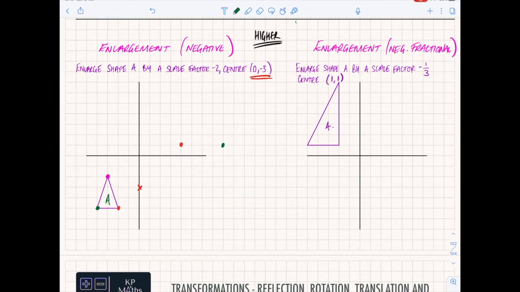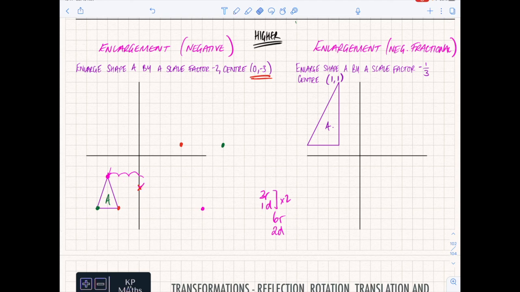Right, so let's now get this last point in, this pink one at the top. To go from the pink point to the centre of enlargement, I'm going 1, 2, 3 right and 1 down. So 3 right, 1 down. Again, what I'm going to do is draw my line all the way through, so I know it's got to end up along that line somewhere. Instead of going 3 right and 1 down, I'm going to times that by my scale factor, which is 2. So 6 right and 2 down. So you're going back to this point, 1, 2, 3, 4, 5, 6 right, 2 down, and you can see it is at that point there.